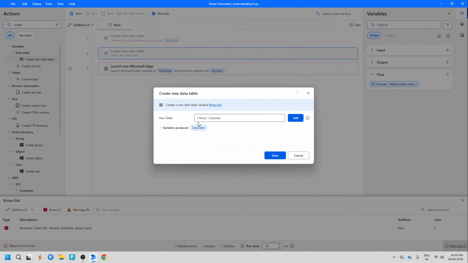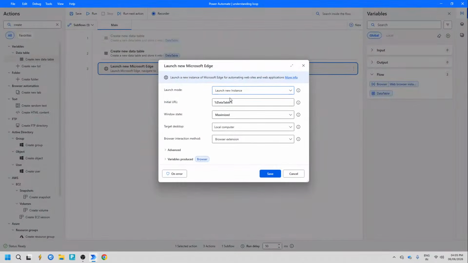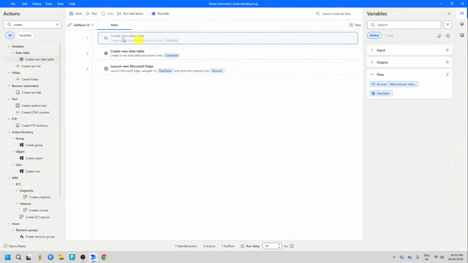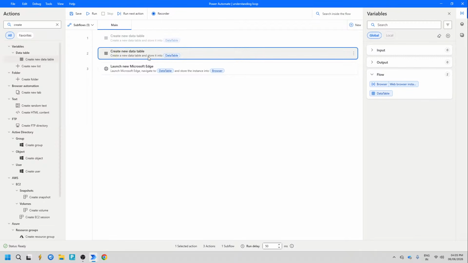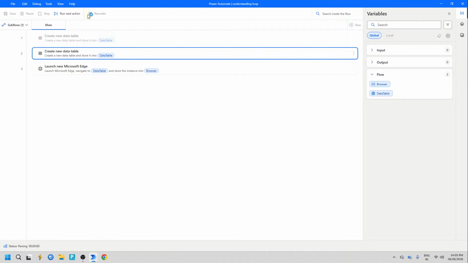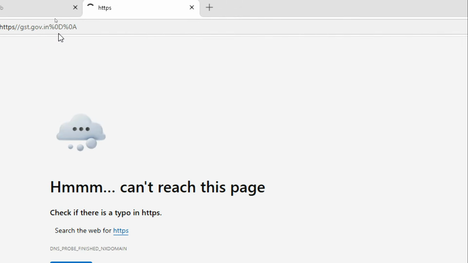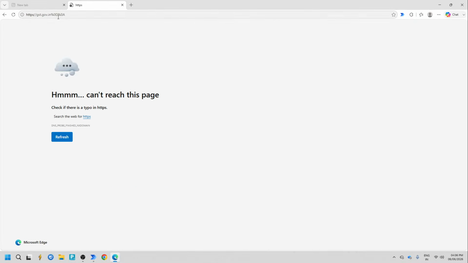Will it work? And I am saving the value in this data table, and I am mapping this data, like already I have mapped that data table here. Now will it work? Like I have already disabled, I have just made a right click and I disabled that old action, and I created a new data table having a single value. Will it work? No. Still it may throw error. I am just trying to tell you how error comes and how we have to resolve that. You can see how it is writing this.